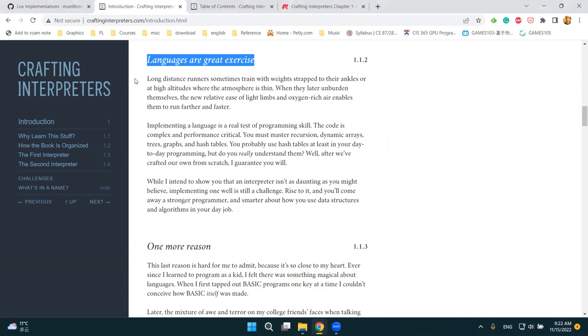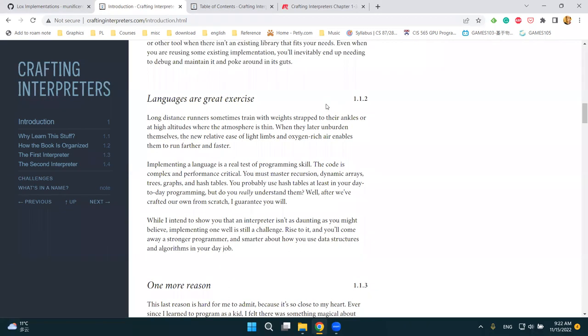Yeah, also it's just a good personal project. If you want to do some personal projects, I guess there are two kinds of people. One is at a certain stage where they just want to do a project but have no idea what to do. This was me before, and now I'm at the stage where I have so many ideas but don't have any time to do any of them. But if you are one of those people who have no idea what you can do, then doing a little interpreter is a really good exercise.